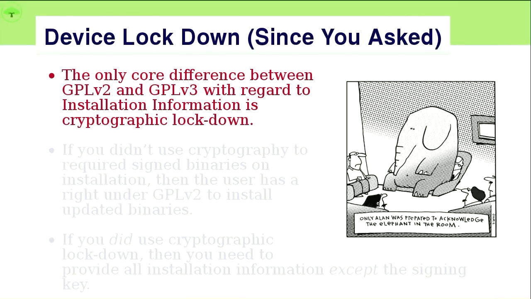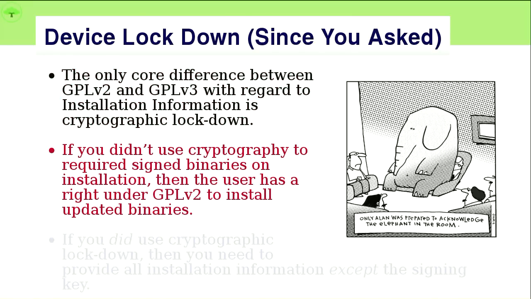about whether cryptographic lockdown is actually something that is allowed under GPL. And GPLv3 was certainly designed to not permit cryptographic lockdown. I've long held the position that there's really no difference on this matter between GPL v2 and v3. Install to me means install, and if it's cryptographic lockdown, I think you should be allowed to install it. We've had so much said about GPL v2 and whether it allows crypto lockdown that I think that's an untenable position for me to hold.